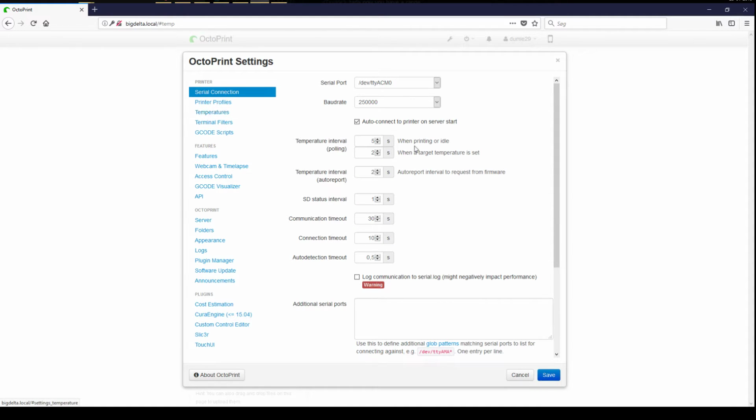Also, this is not usually this slow. This might be because I'm printing, or this might be Firefox. I don't know. I usually use Chrome.